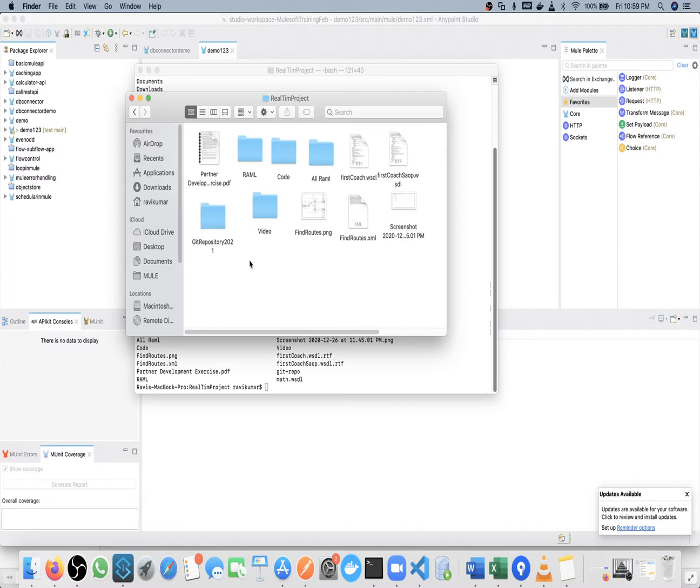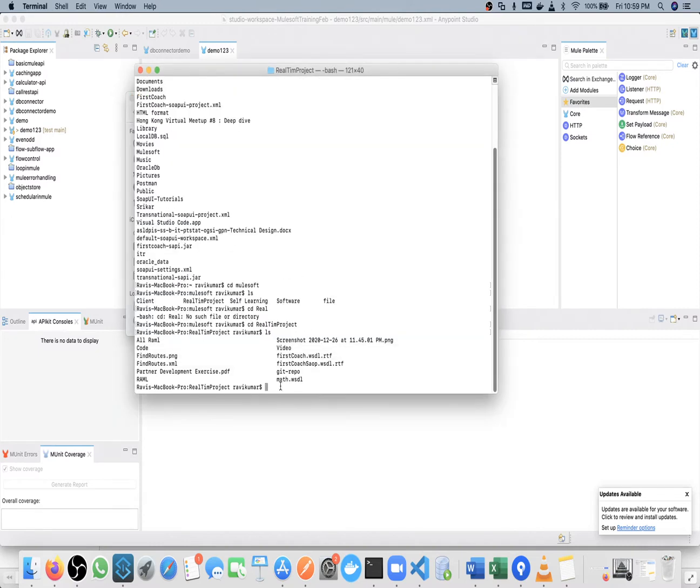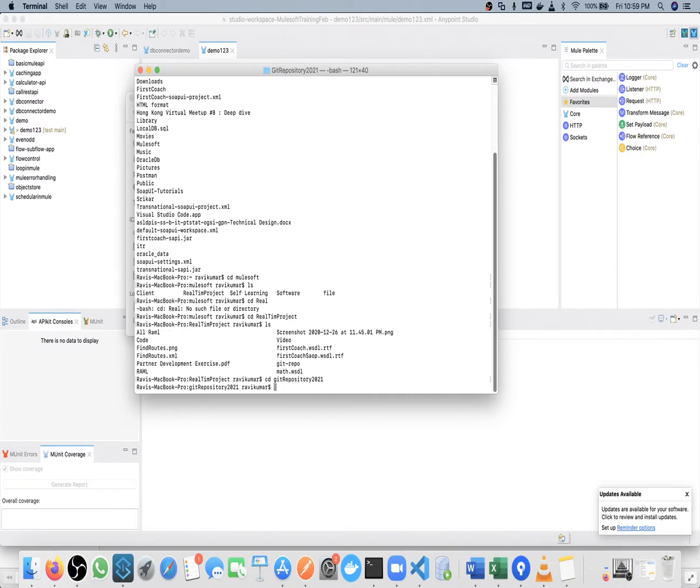So I have created this folder. Until this point I am inside the real-time project. I will go to that location. Okay, I'm inside this folder.